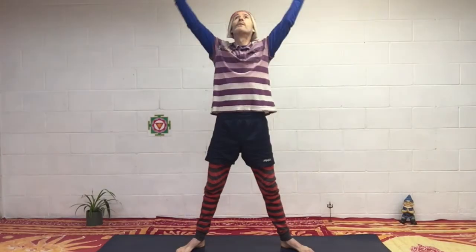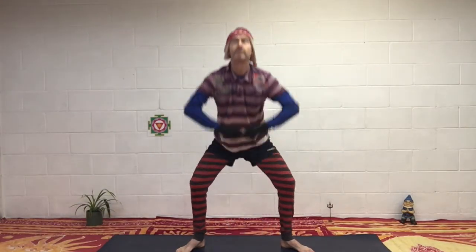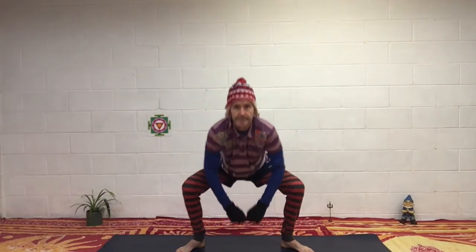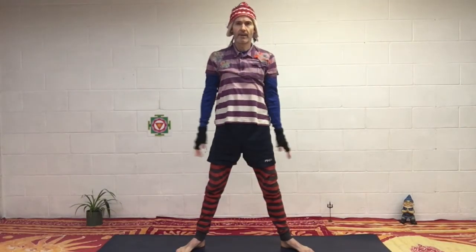Very light in the elbows, wrists and fingers. Last one. Leave your feet there. Relax. Focus on your heart rate. Have your mouth open. Settling.